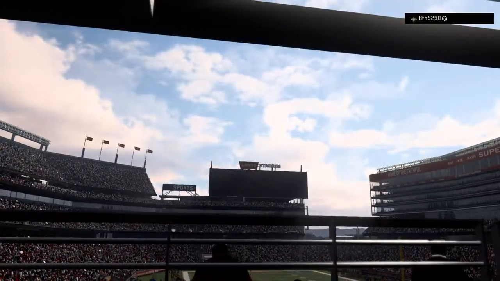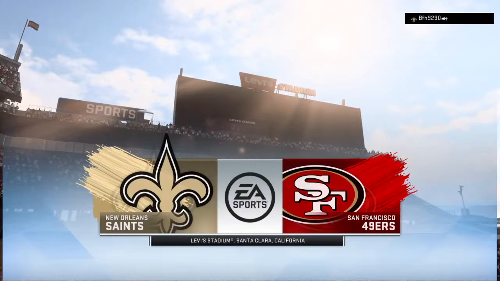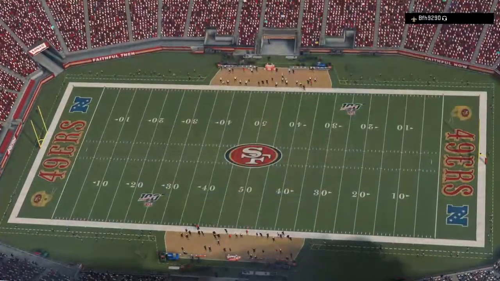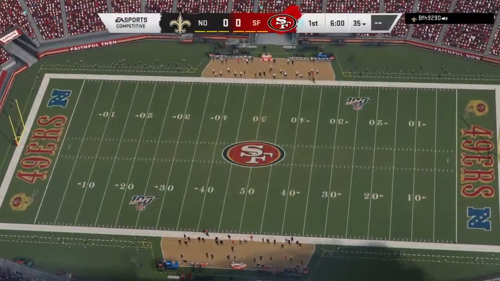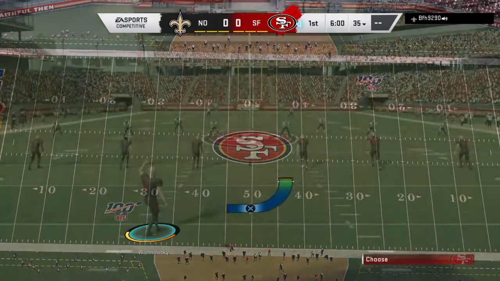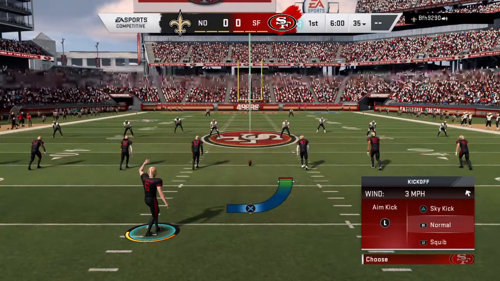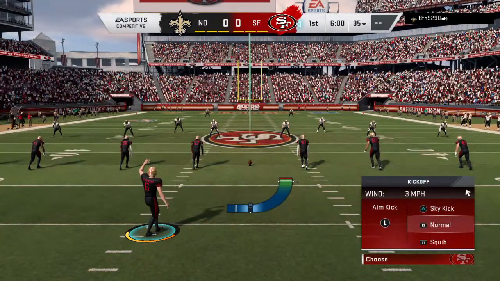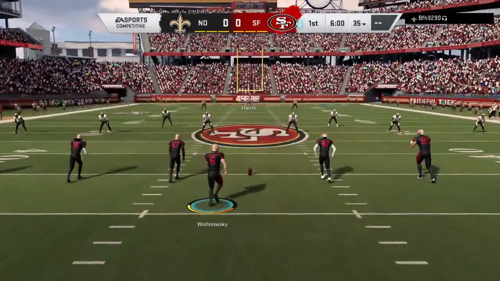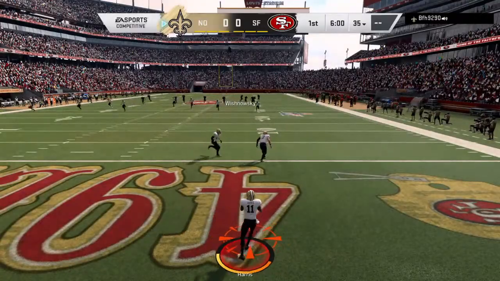The NFL is on EA Sports, and we are in Silicon Valley at Levi's Stadium in Santa Clara. The scene a short time ago, this crowd, they love their 49ers, and they were in full roar as their guys burst out of the locker room. And we're ready for football as the 49ers get set to do battle with Drew Brees and the New Orleans Saints. Out is the kickoff unit as they run up and send this one away.